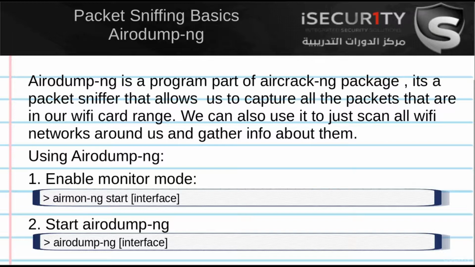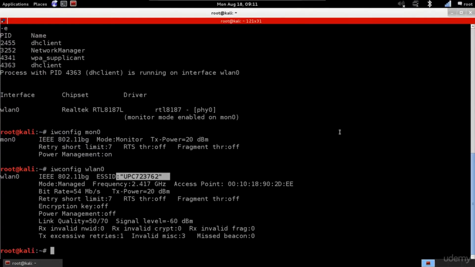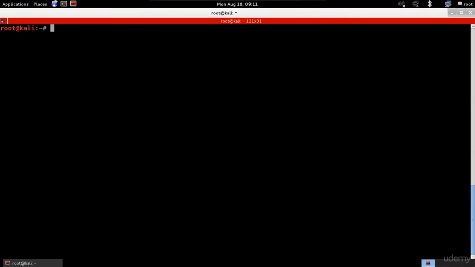We can run it against all the networks around us, so we'll collect any packets that are within our Wi-Fi range, or we can run it against a certain AP or access point, so we'll only be collecting packets that are coming from a certain Wi-Fi network. We'll see how we run the program first. First, you need your Wi-Fi card in monitor mode. I have it now in monitor mode, and the name of the Wi-Fi card in monitor mode is mon0. So we'll just clear this, and we will run airodump-ng mon0. It's just as simple as that. mon0 is the name of the Wi-Fi card that has monitor mode enabled on it.